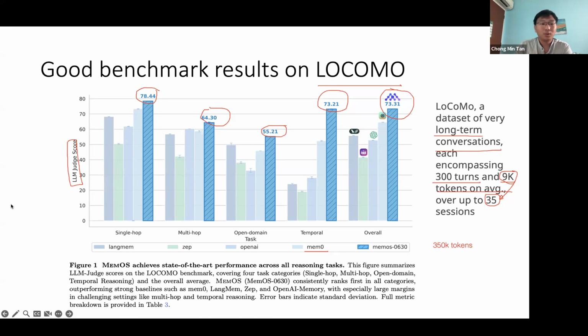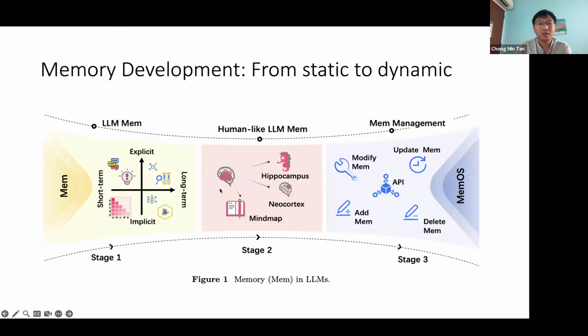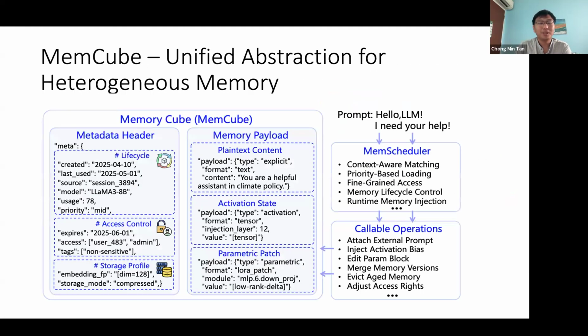Right? So how does this work? How does the MemCube work? All right. I realize actually it's a few more slides, but let me just go to how the MemCube works before we go through the rest. The MemCube works by having different kinds of memories, like for example, plain text memory, which is the text itself from the source. You also have the activation memory, like for example, you want to have an activation injected at layer 12, and this is your tensor for your activation memory.